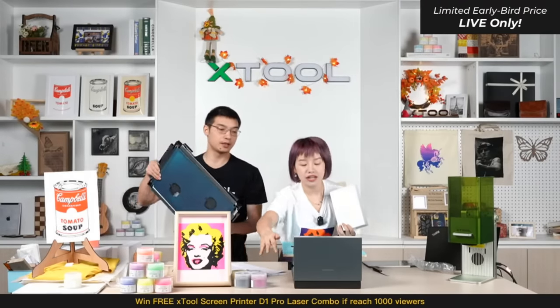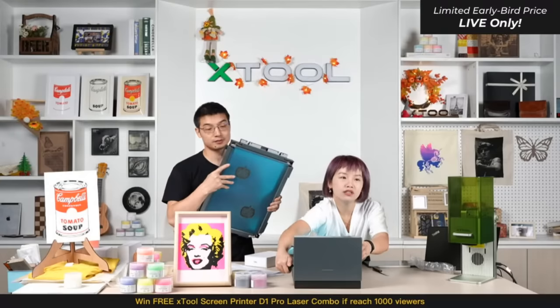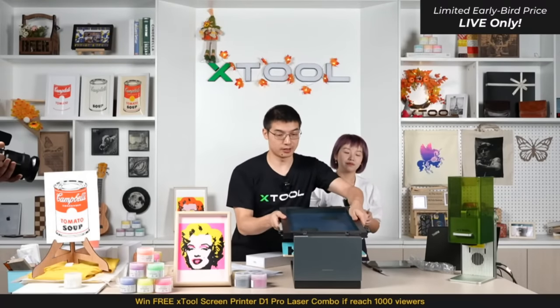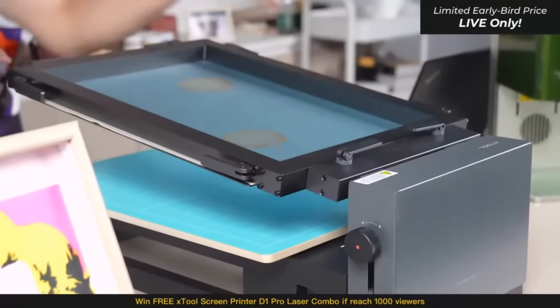As we have talked about, we can use this to adjust the height. So let's go ahead and do it. Let's loosen it up a bit. Okay, there we go. Put it on very quickly.